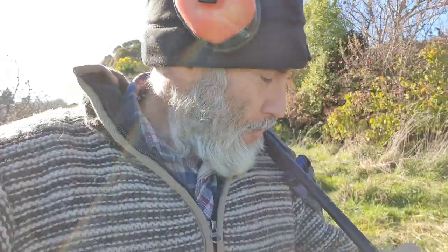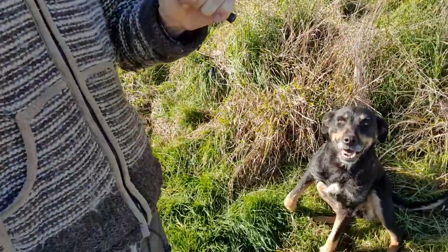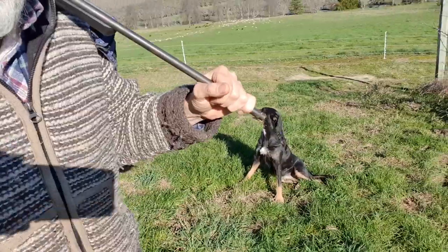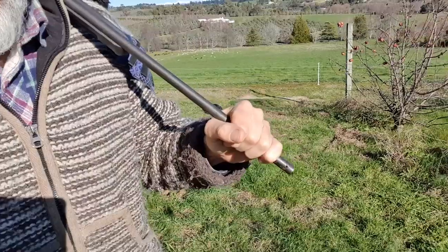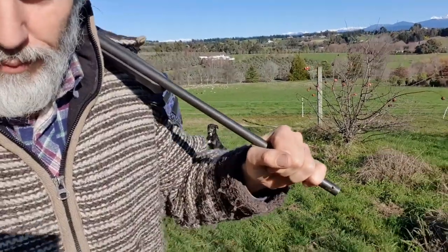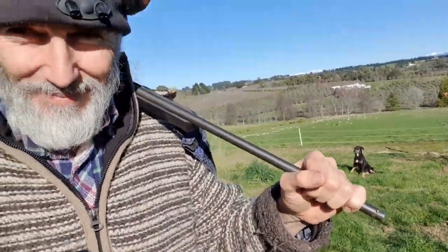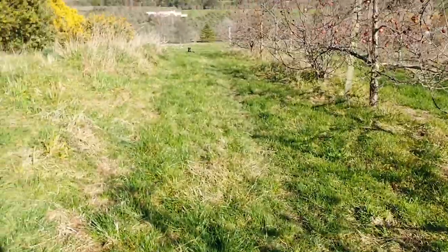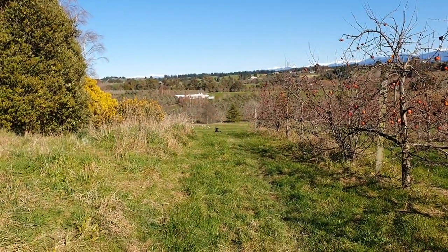Poe has never had a round shot over her at the bale because everything I've got close to she's grabbed and it's been given the knife. But I am going to do this, so we'll set her up here, and we'll only set her up at say 50 metres and see how she handles it. Good girl.